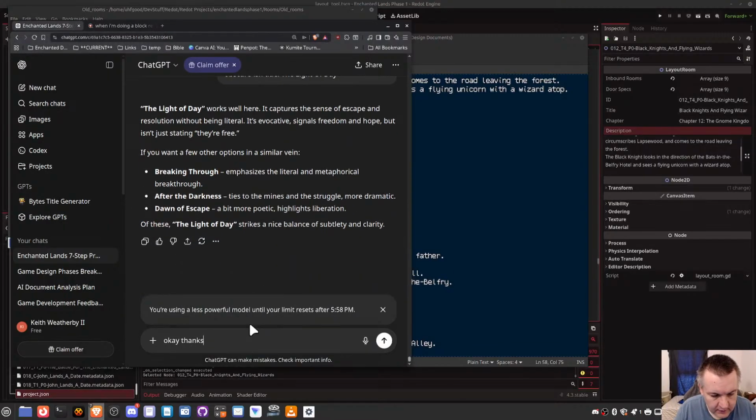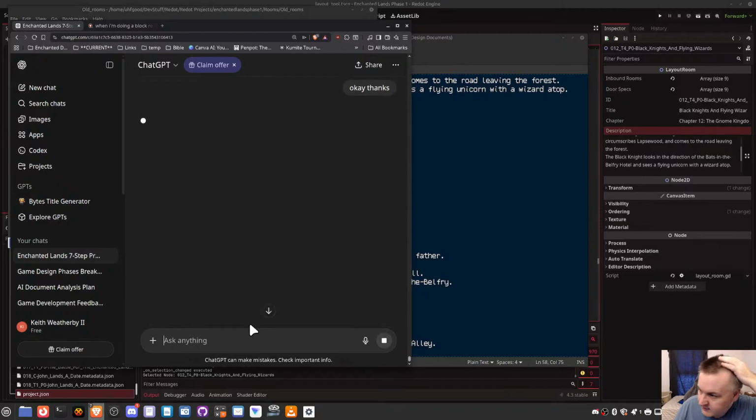Okay, thanks. Using less powerful model. Just found out that I might as well stay on free, unless there's some usage to really pay for it. They all say that ChatGPT is slower than the rest of them, but that being said, if I paid for something, that means the context window is bigger. That possibly means a snappier response, at least compared to what I'm used to, which is free.